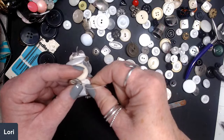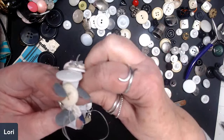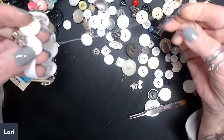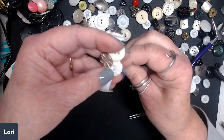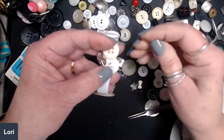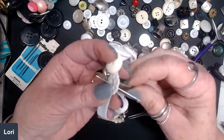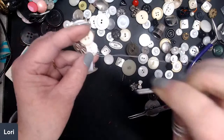Okay, get this on. I keep doing it. That one, I don't think I grabbed the elastic. Nope, right past it. Want to make sure you grab the elastic. All right, let's see if we can get this oval one on.